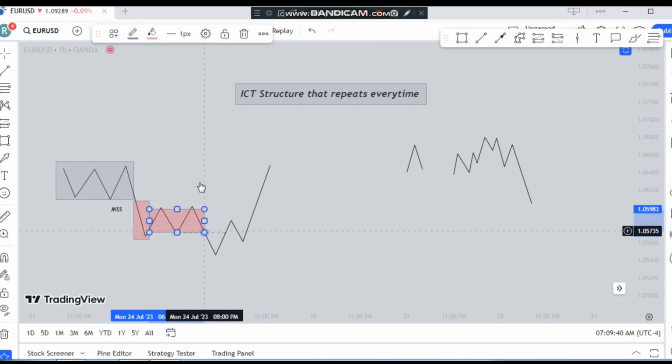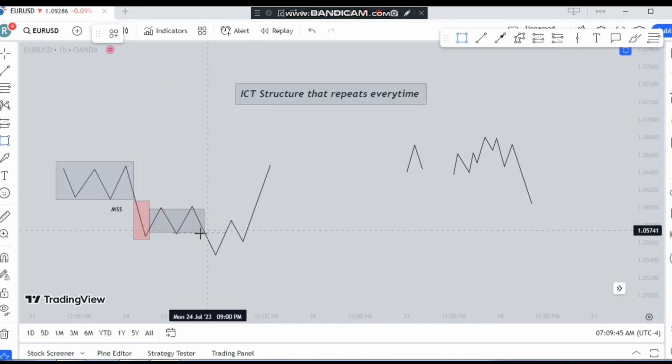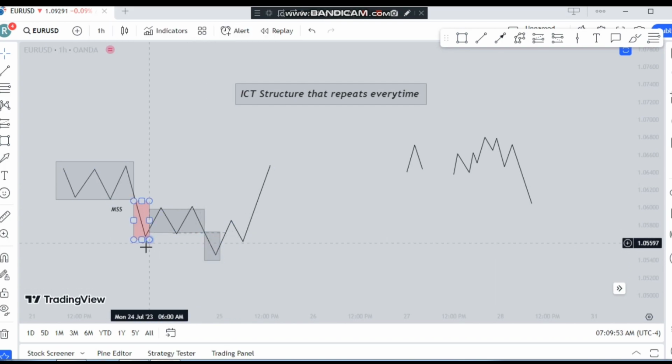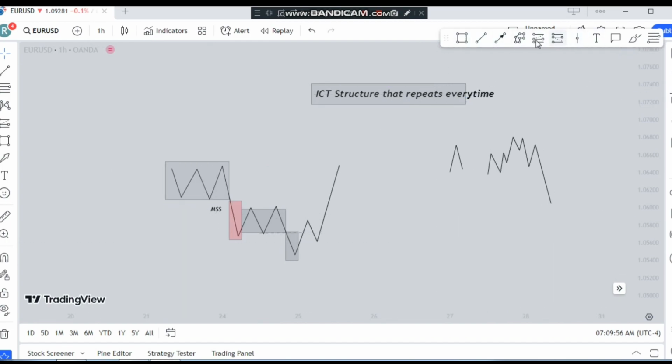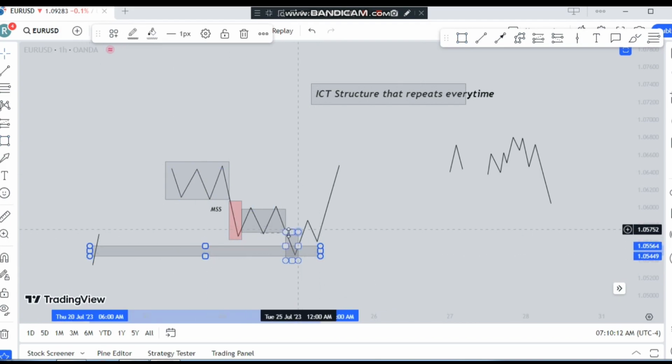Again you can see this is a consolidation, okay, and again the market structure shift to the downside, but this time it's special because this market structure shift retests a previous fair value gap or order block. Previously there will be either an order block or there will be a fair value gap. So once it retests that fair value gap or order block, it will pump from here. So you can see the market structure shift happened to the upside. So this is your confirmation.